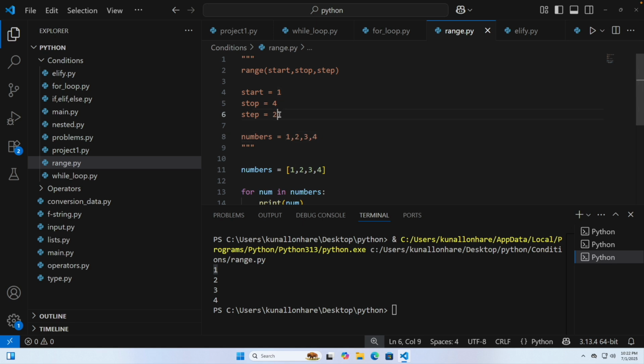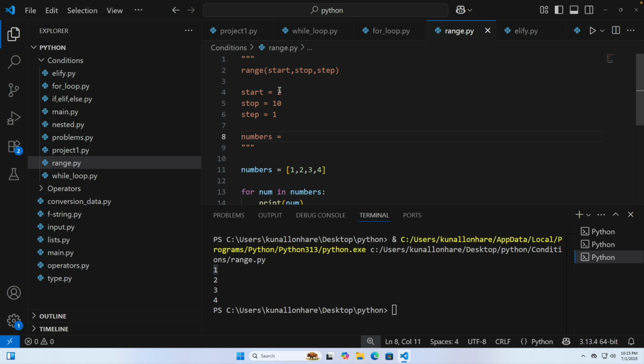Now if you put here 2, what is going to happen? After 1 it will skip 2, it will write 3, and so on. Now let's say I write the stop till 10, and I want the start to be 2. Now I want the step to be, let's say 1.